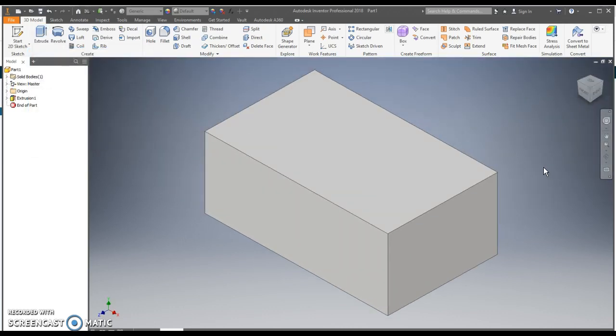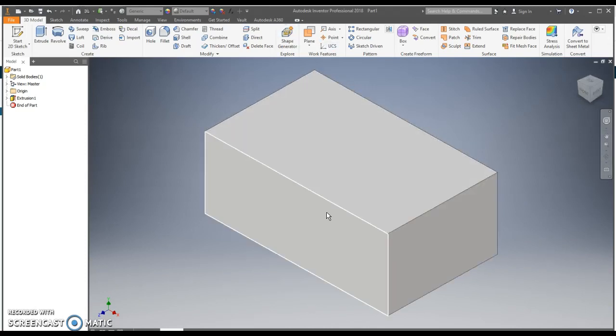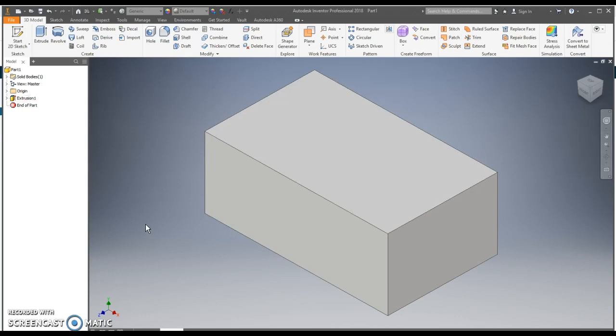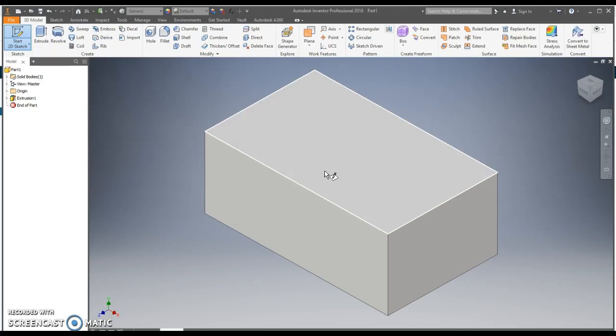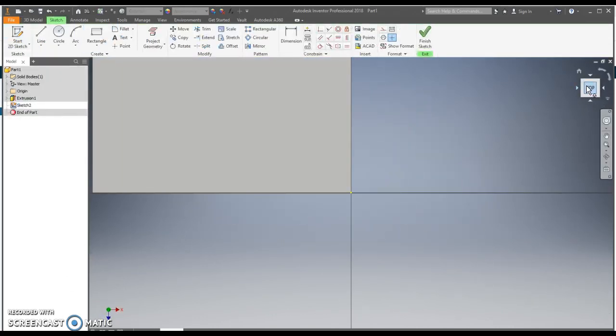Go to the Home button, and this is how every time you start a problem on these should look. If it is flipped, there are certain ways we can change it, which I can help you if that happens. So number 1, it looks like there's a spot cut out. So to start off, we go Start 2D Sketch. We can go from the top, the left side, or the right side. We'll start with the top for this one.